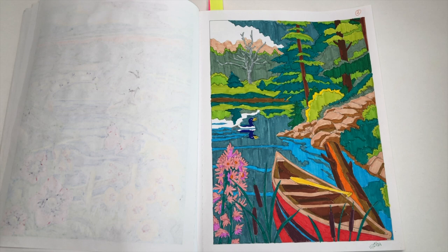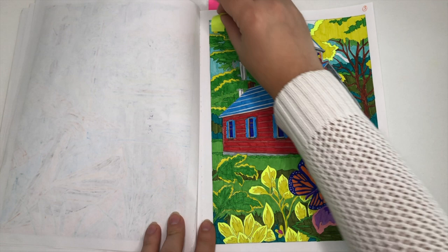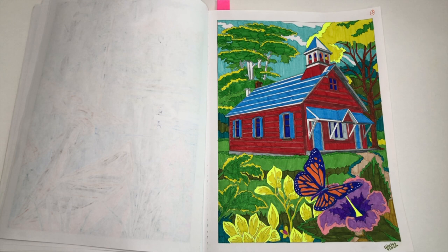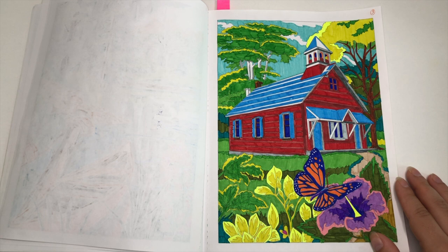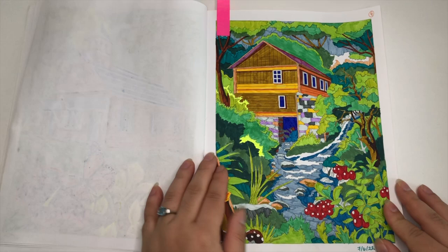Then there's a really sweet one with a duck. If you want to own this book, make sure you have lots of shades of green — green is very dominant in here. Then this one I did earlier this year: I love a red painted barn, maybe that's the New Englander in me. I think it's beautiful — is this a barn, or potentially a church? I'm not sure, but I love that it's red. There's also a very sweet giant butterfly — I hope that's not to scale. This is all water-based markers.